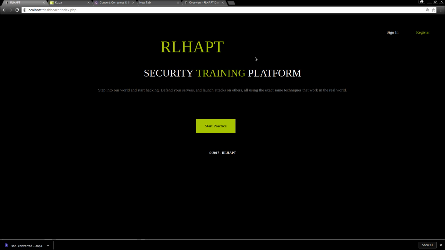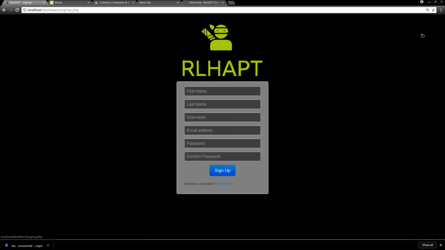At first we have our dashboard page in which the user can sign in and register. So let's start the registration process. We will enter the credentials given by the form.